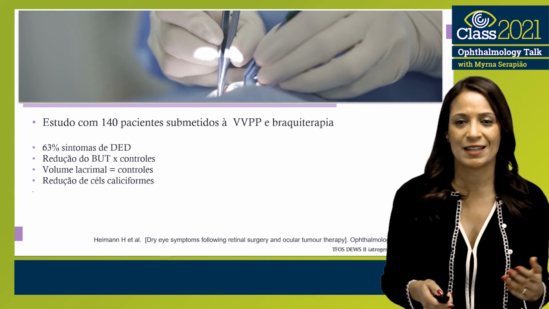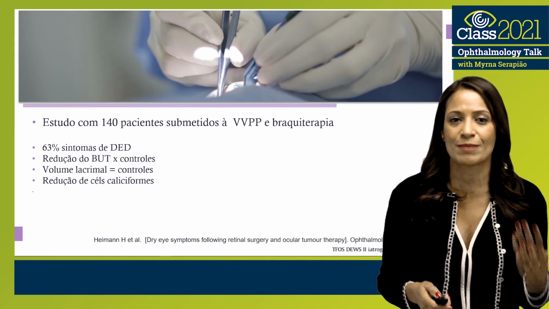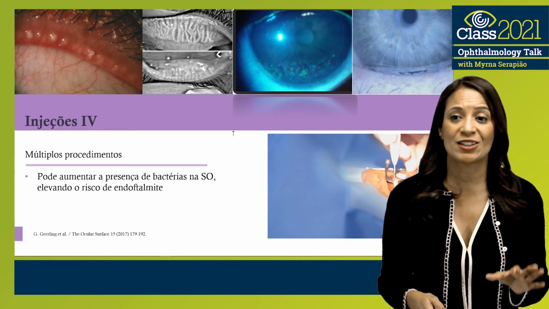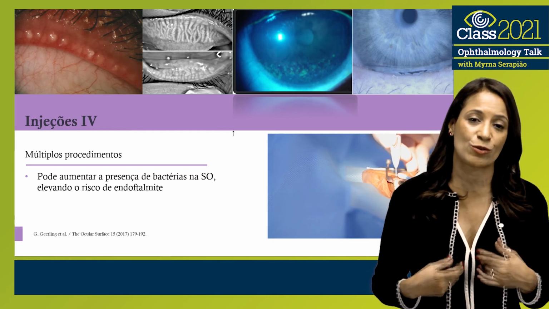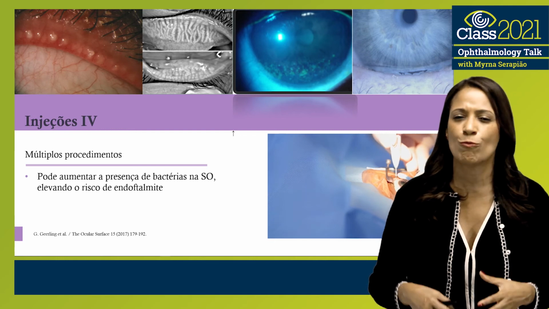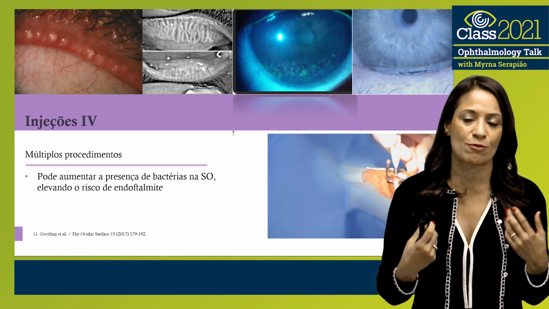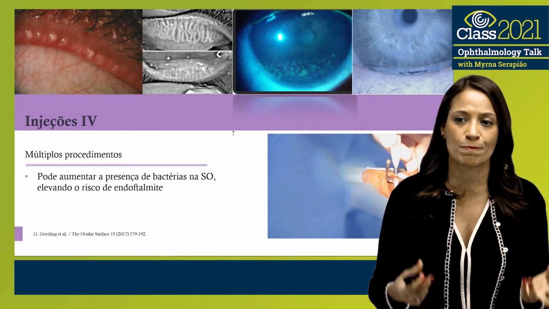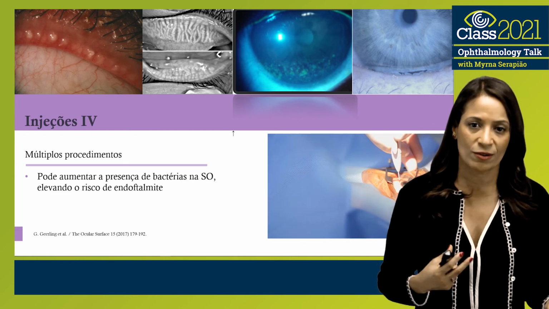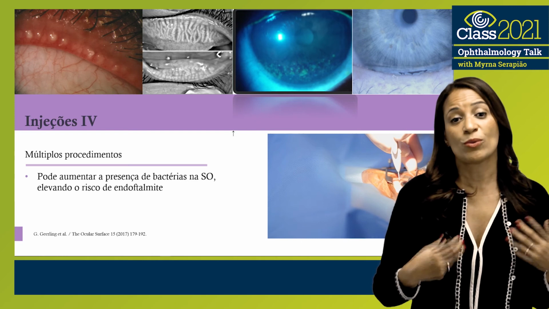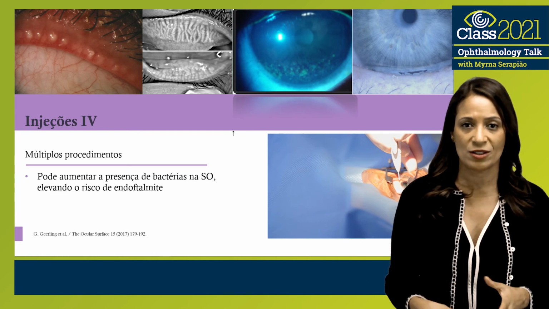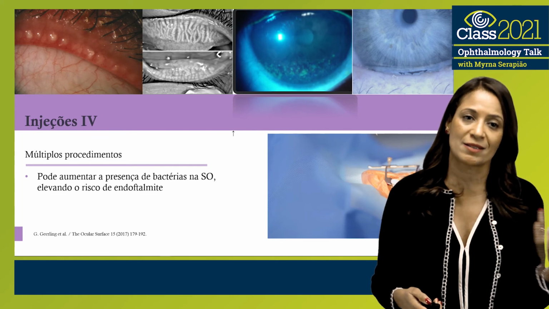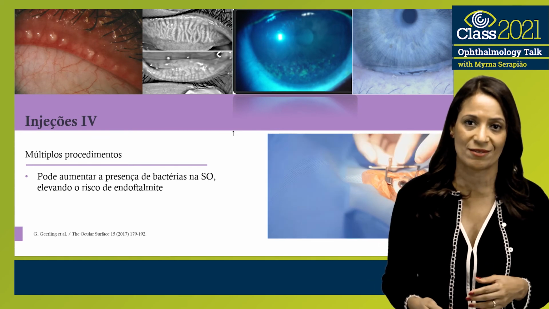Always remember that here, the vision is more important, but remember also the symptoms that these patients may present post-operatively. Intravitreal injections are also another important aspect that we have to consider, as there are multiple procedures that can alter the conjunctival anatomy. If the patient already has dry eye previously, it may predispose them to changes in the local flora, including the risk of developing endophthalmitis, so pay attention to this group of patients who undergo surgeries or procedures such as intravitreal injection.